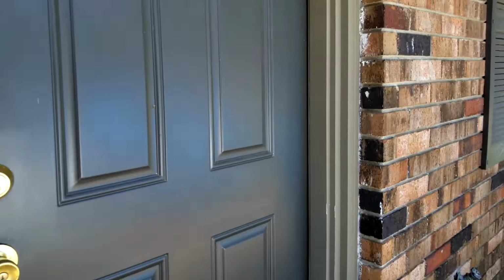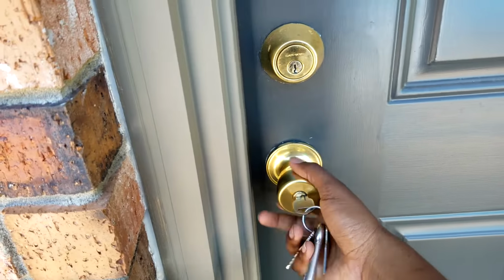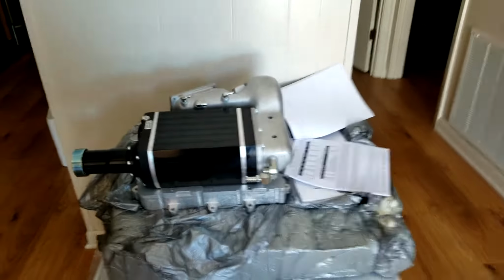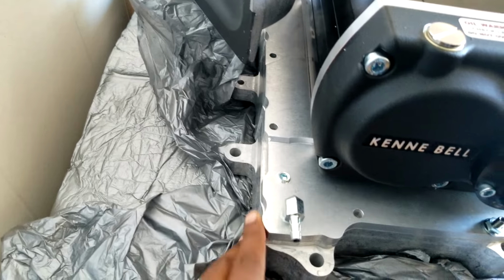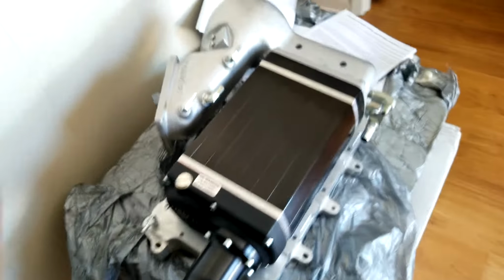Well, we're gonna get on back into the apartment here. Go ahead and get that supercharger. One of the things you got to do to it is you got to go ahead and tap out the main plate. There's a main plate over here that's on top of the actual intake manifold portion, and we're going to put the intake air temperature sensor right there, but you've got to tap it out for one to actually fit.